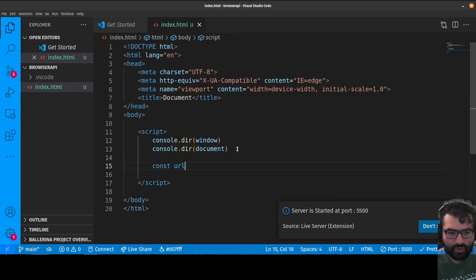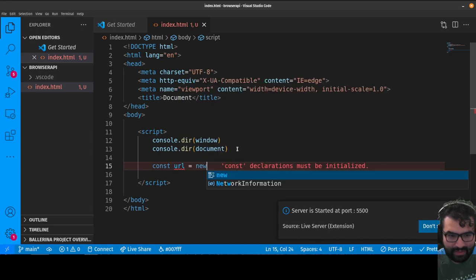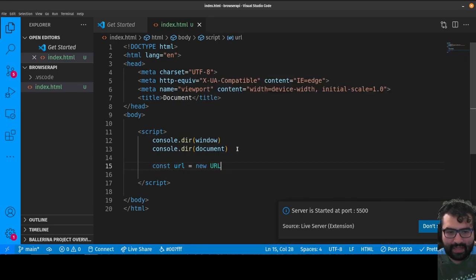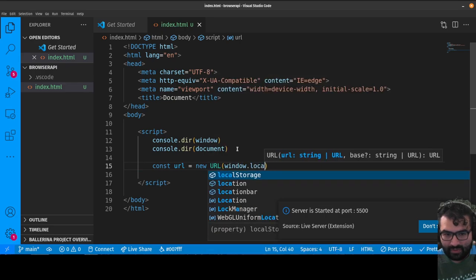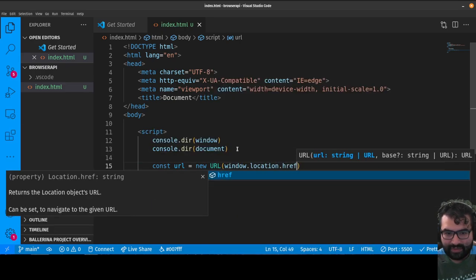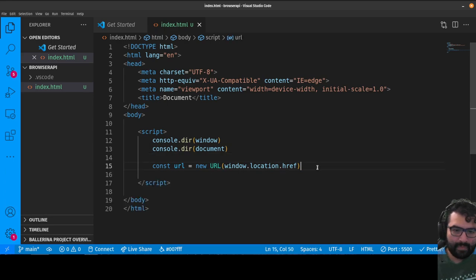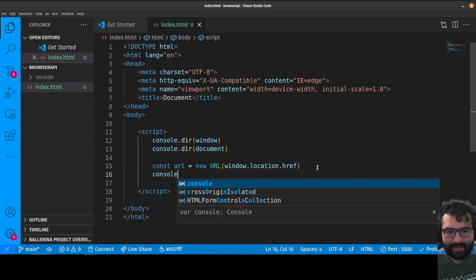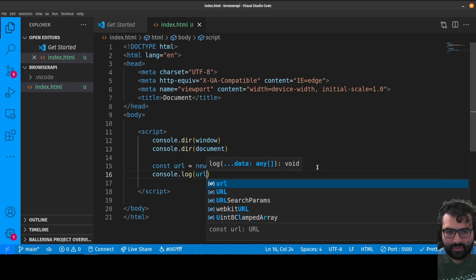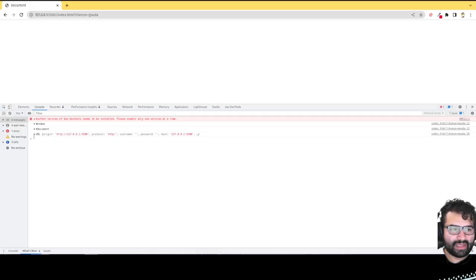create a new URL object. So I'll just create a variable called url that's going to equal a new URL, and then we pass the URL, which would be window.location.href. Okay, so now we've created this new URL object. So I can console.log url, so you can see what we got there. Here's the URL object, and you can see it's all sort of broken up.